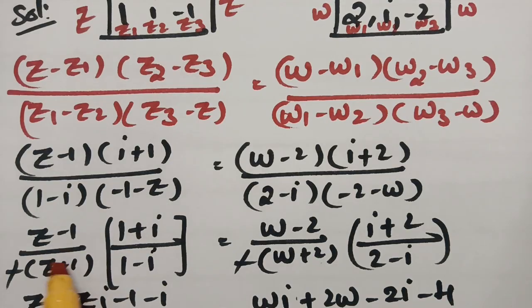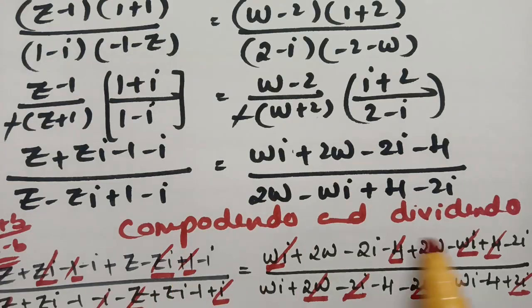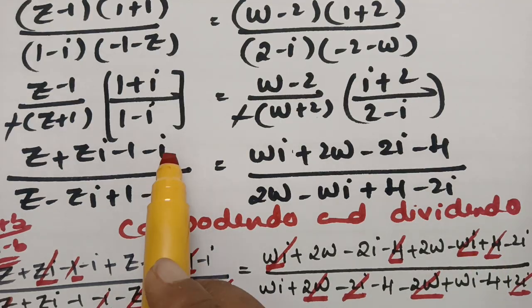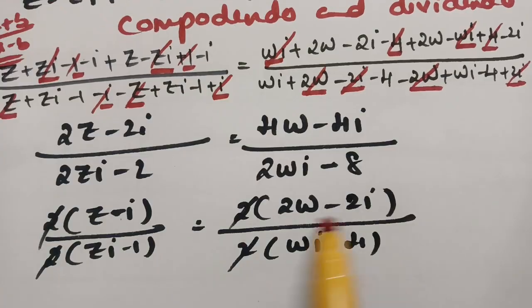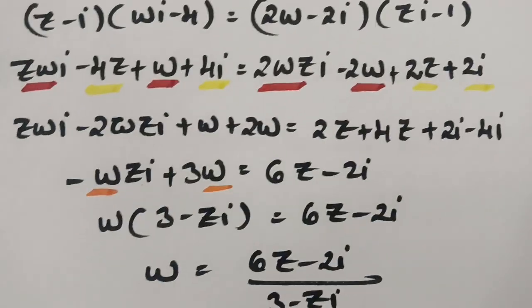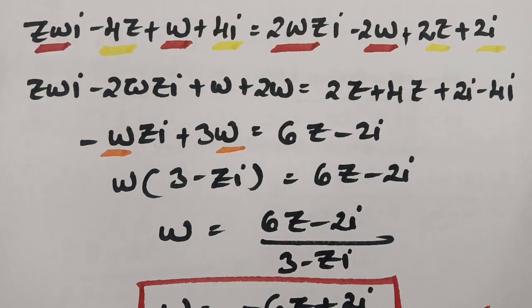So here first of all we have to bring the z terms as well as w terms to one side, and constants we have to simplify, and in order to make it easy, we have to use the componendo and dividendo method. One time we have to add and one time we have to subtract, and after subtraction and addition these are left over, and after cancellation and after cross multiplication and taking w common, we'll be getting w is equal to az plus b by cz plus d.